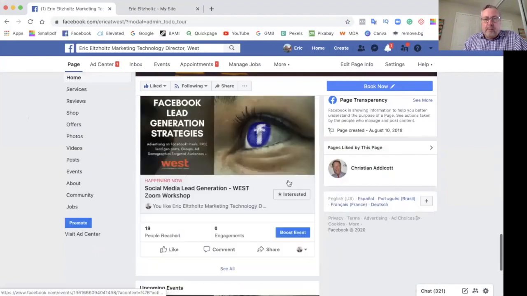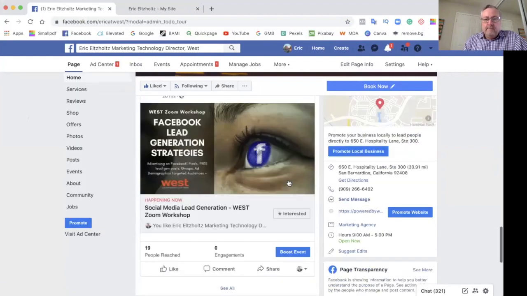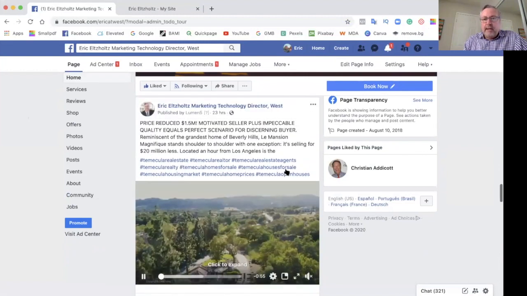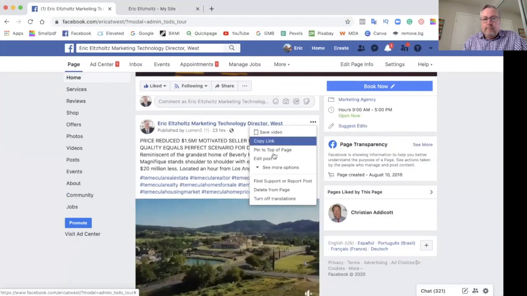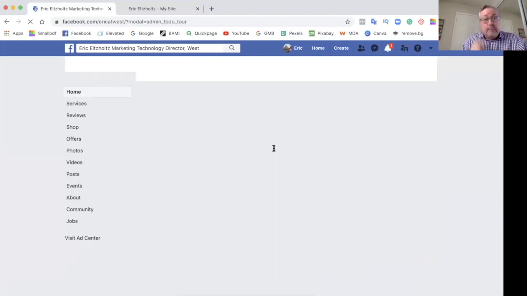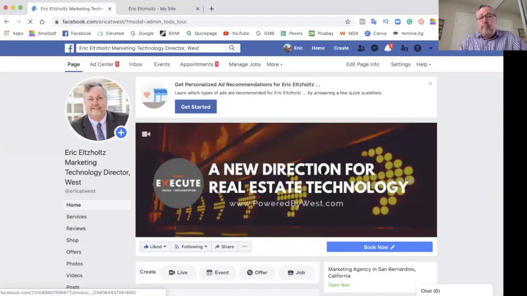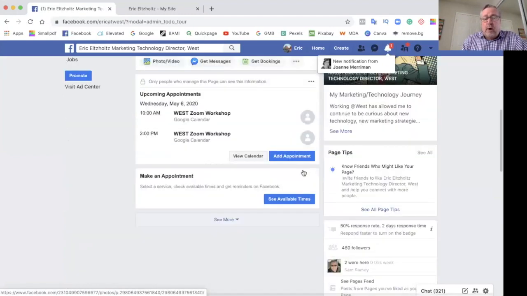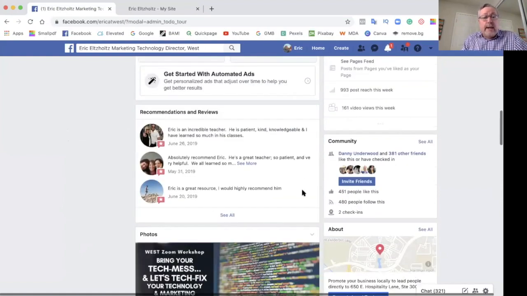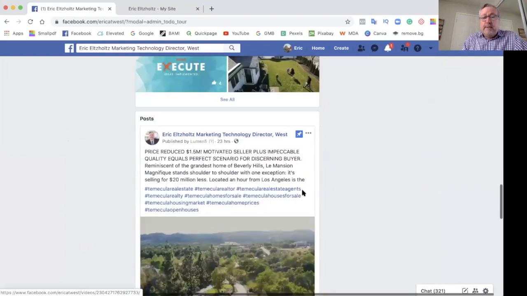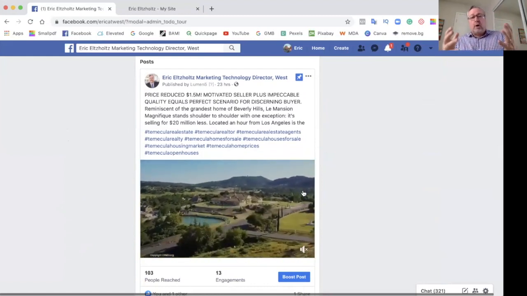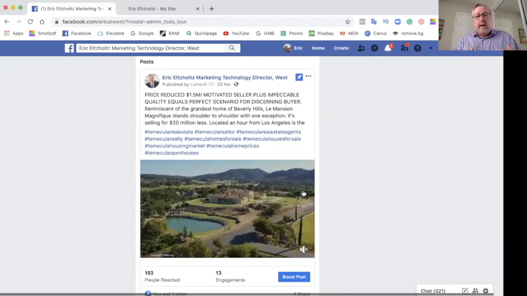Let's get a different property here, maybe. That one's pinned. Sorry, let me pin a different property here. I'm going to pin this to the top of my page just so I know what's going on with it. Okay, so here's a property that I want to promote, right? So one, I've taken this and I've initially created the post on my business page. Here it is. It's got some information that's required with this post, okay?